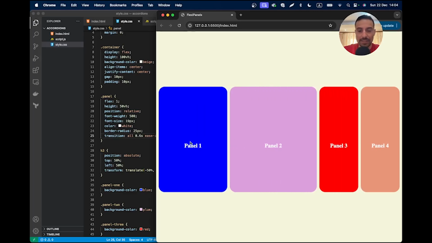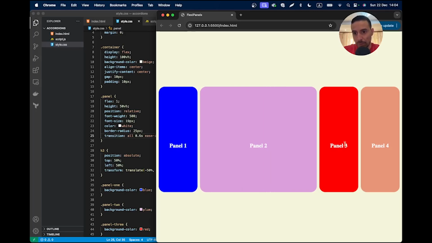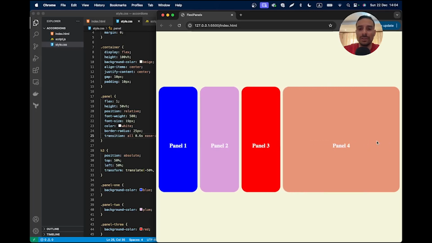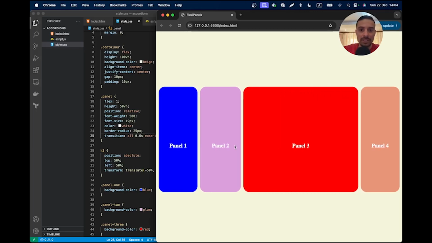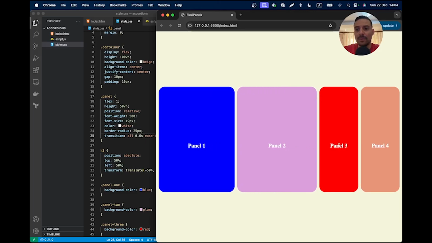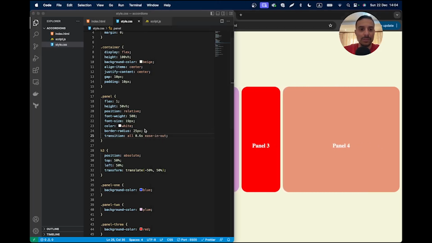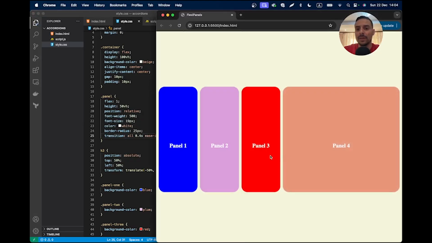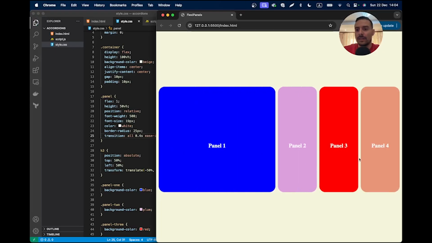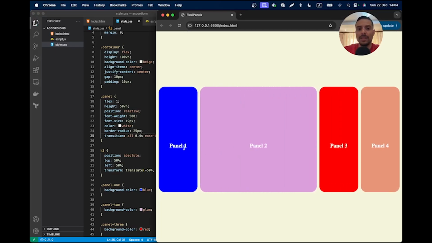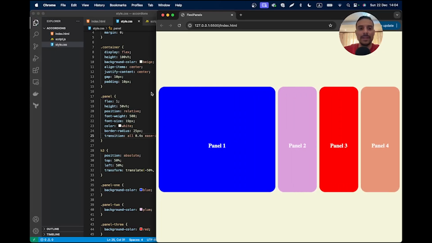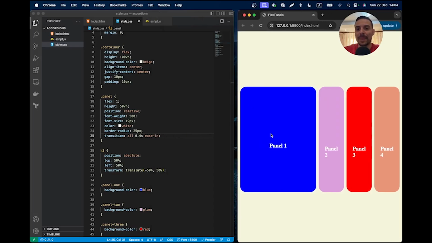And I think that animation is good, and you can try around other animations, but I like this, and I will leave it like that. Actually, I'll make it 0.4 seconds ease in, only ease in. Now click, click, click, and you can see that they are expanding and they behave okay.